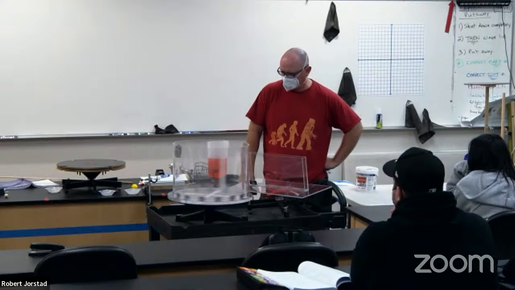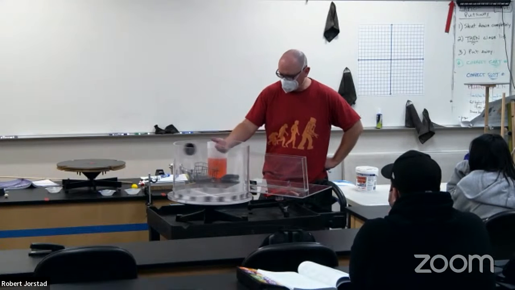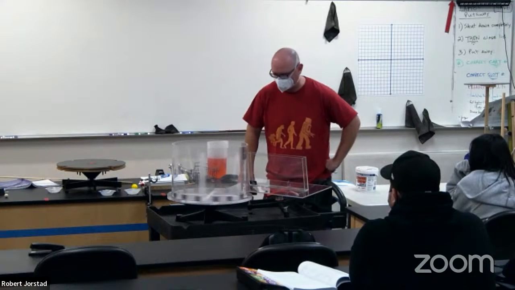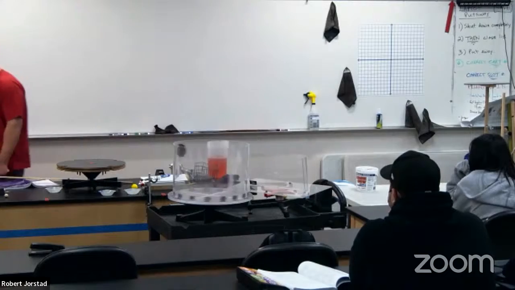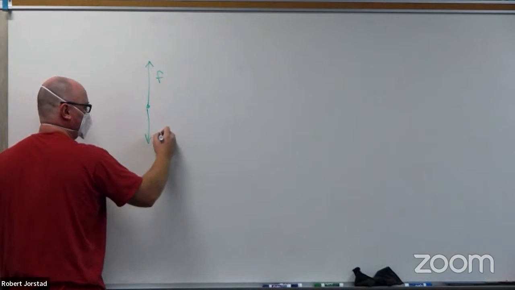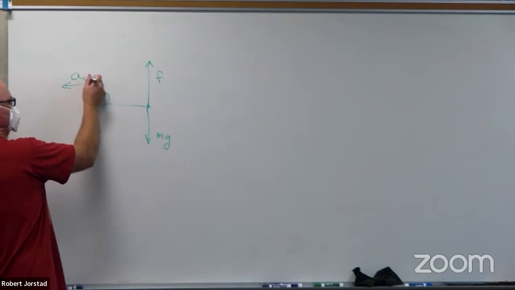No. Why not? If I'm going above the minimum rate, what happens to the amount of friction? It shouldn't change because the masses are the same. Exactly. Let's look at this free body diagram. I forgot to do this when we were doing it. I apologize for having to go backwards. Remember with that one, we had friction up, mg down, and normal force towards the center.